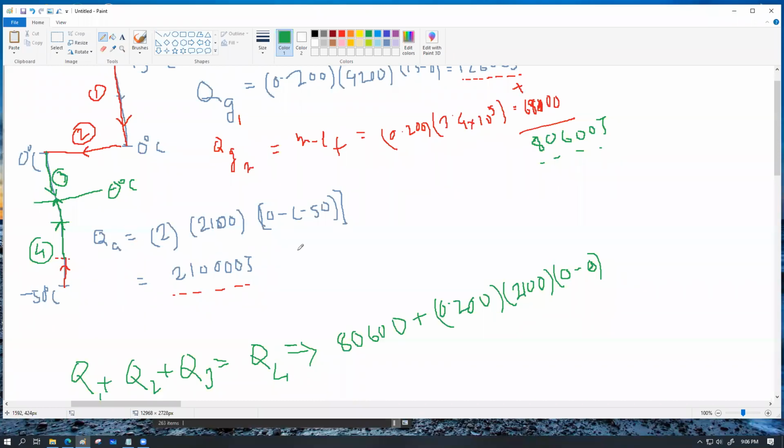Why is it 0 minus theta? Because we are always going to do big minus small. We're trying to find out the total amount of energy without finding out that. So in this case, we logically established that the temperature is going to be smaller than 0 degrees Celsius. So big minus small. This one should be equal to how much? 2 into 2100 into theta minus 50. Now solve this slowly. Everyone take some time, do the multiplication and come up with the value of theta. Take your time and do the calculation slowly and tell me the value, let's see what you get.